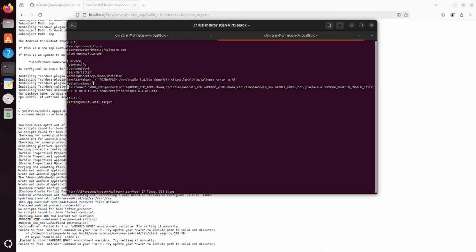After editing, the file looks like this. I've changed the environment block and the ExecStart block. In the environment, I added 4 new settings: ANDROID_SDK_ROOT, ANDROID_HOME, GRADLE_HOME, and this is an optional setting which could speed up the build. In ExecStart, we are extending our path so that our process can access the Gradle command. We can't do it the normal way here in the environment because we are using parameter expansion to keep the old path and add our new stuff here, and parameter expansion doesn't really work here in the environment block.